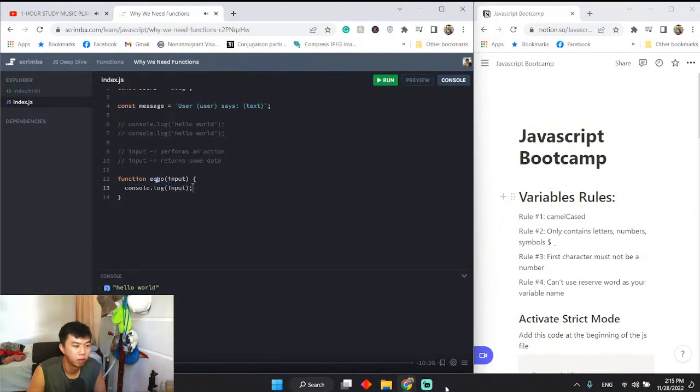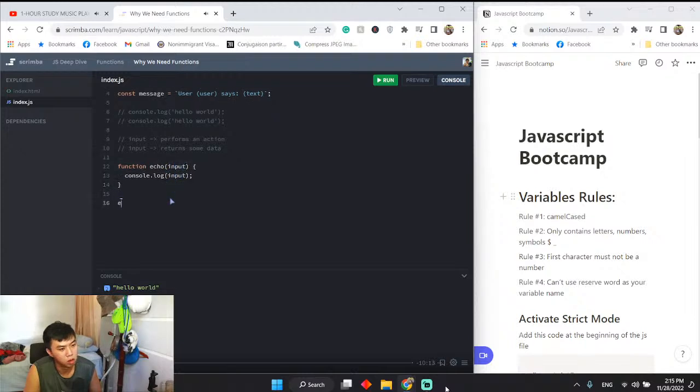So right here, we've made a function named echo, which will echo or repeat back to us whatever we provide to it as the input by console logging the value that we pass the function. So to use echo, we just have to reference it by name, and we call it by pressing the button and providing some data for it to work with. We need to provide a value that this input is going to be set to. And we do that by calling our function with some data.